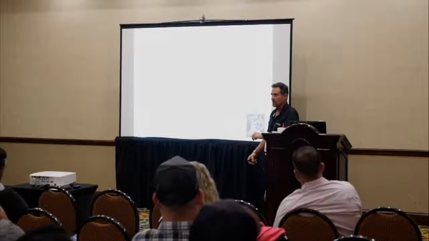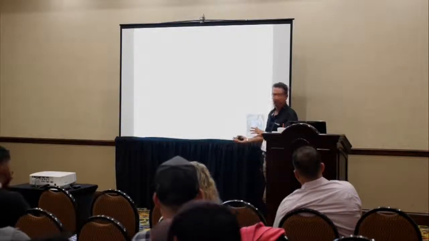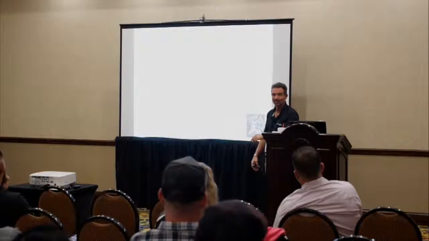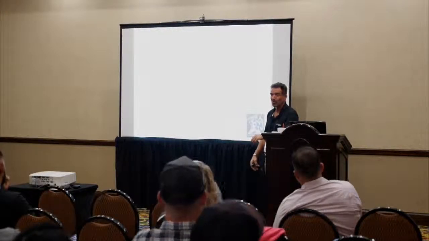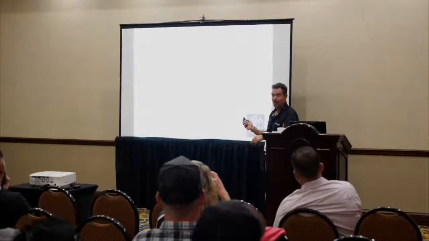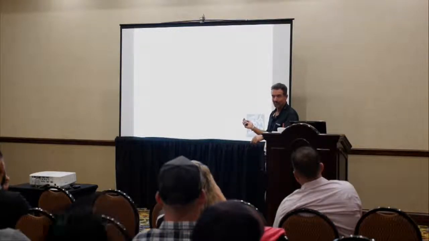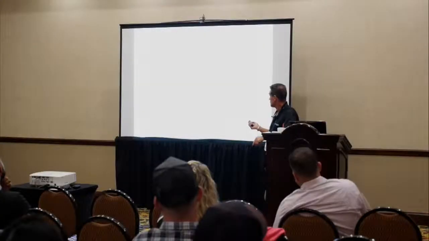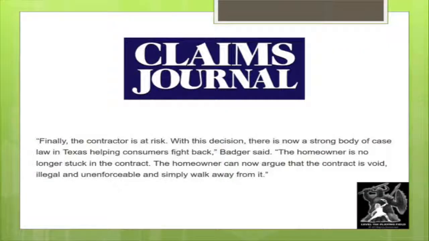Wow. Those are pretty simple, unassuming sentences, aren't they? It's going to take them down. I'm sorry to say, but they're going to lose. Do you have sentences like this in your contract? There's the lawsuit, if you want to follow it. Claims journal. Of course, claims journal is from the insurance company, right?